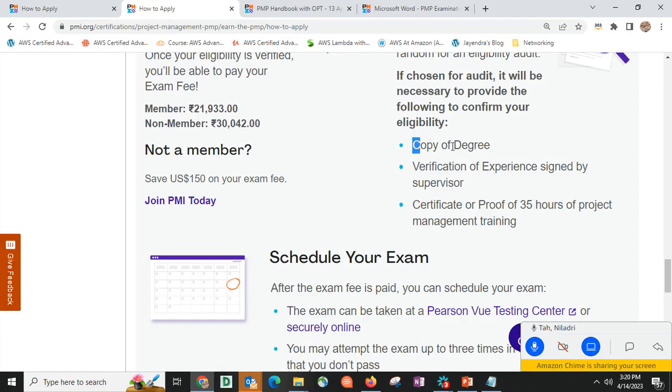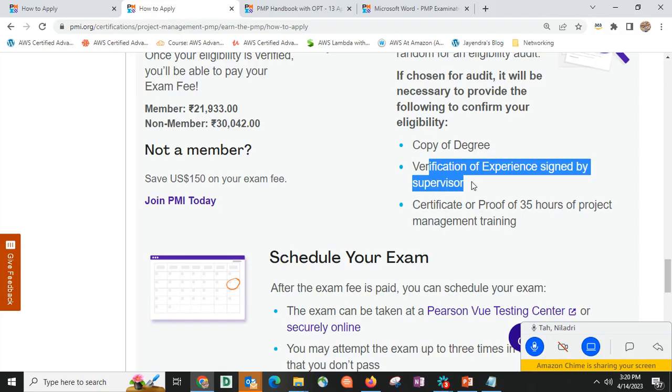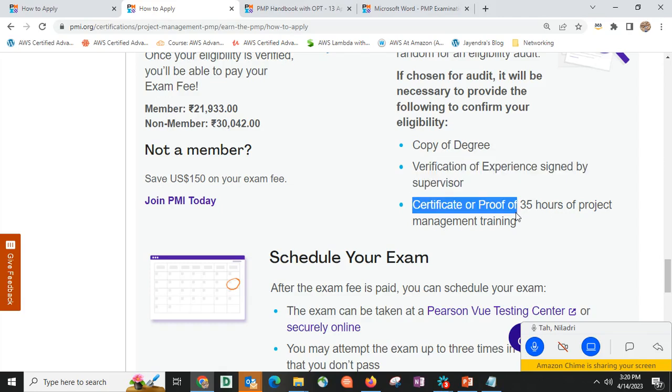So you need to have a copy of the degree. You don't have to send out your original degree certificate to anyone, but definitely a copy of that. A verification of experience signed by the supervisor. If it's in this company, then get it signed off by your manager or your project lead, whoever it was. Let's say you are a network engineer and you have worked on a day one site launch, then you can get it signed off by a TPM as well, because the TPM was the program manager, the vertical manager under which you worked, right? Under which you had a dotted line. Or you can get it signed off by your functional manager as well, who will be the engineering manager. And also keep a certificate as proof of the 35 hours of PM education.